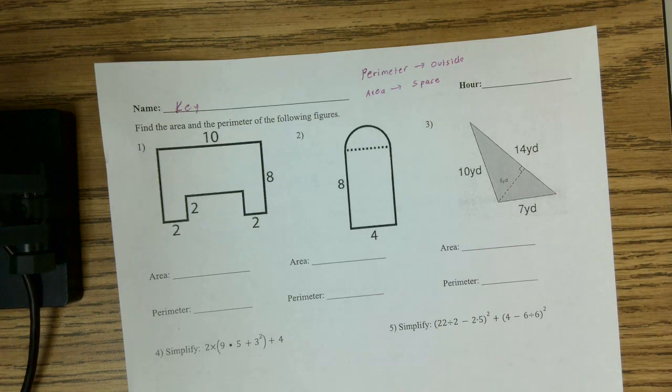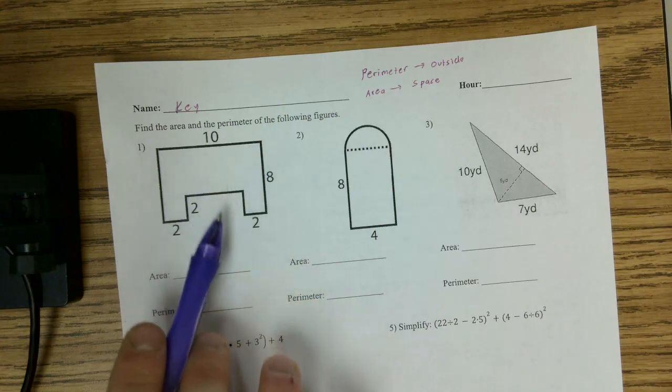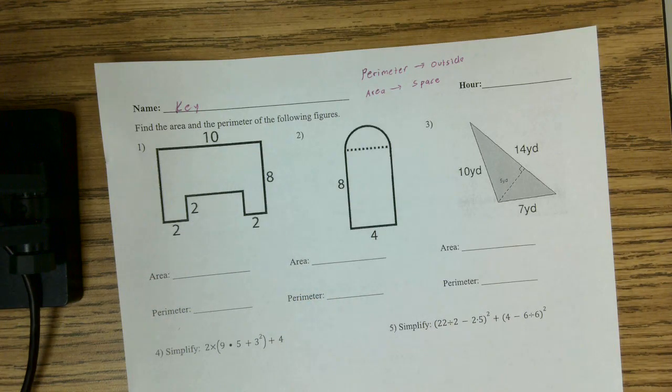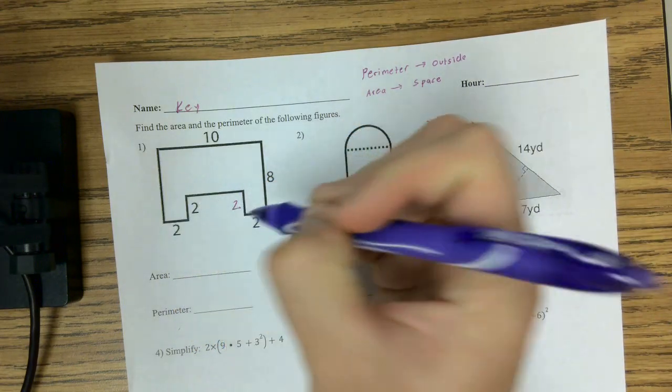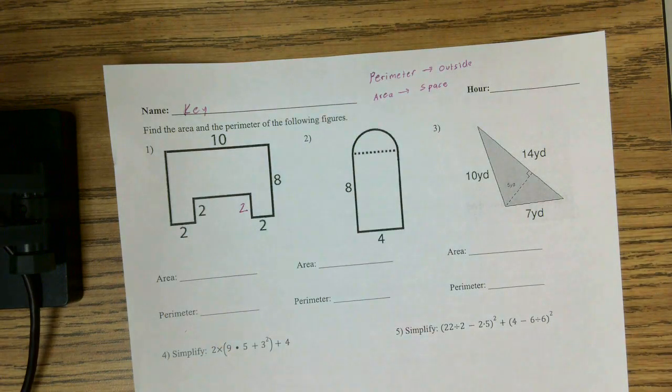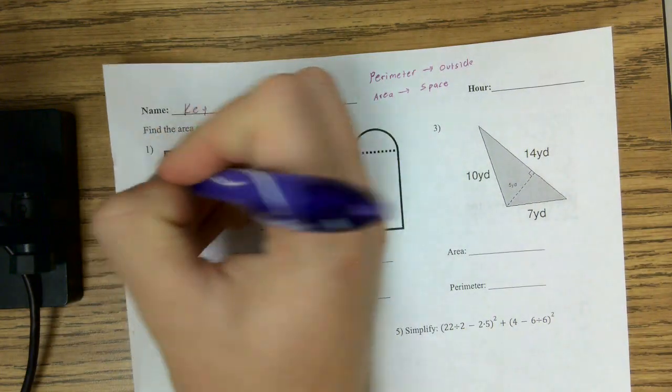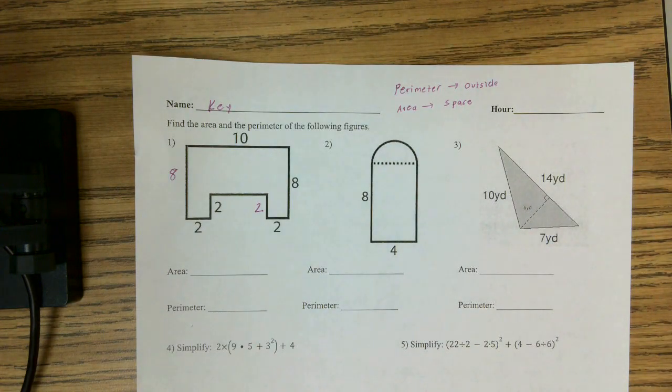The next part is looking at how we can actually find this area. What we have here is a figure that looks like a rectangle-ish, with an indentation taken out of it. What I like to do is solve these problems by labeling the specific parts. I know that this one is 2, so this other side, whatever the unit is, is 2 as well. The other side here is 8, so I'm going to put 8 there and keep on rolling with this.